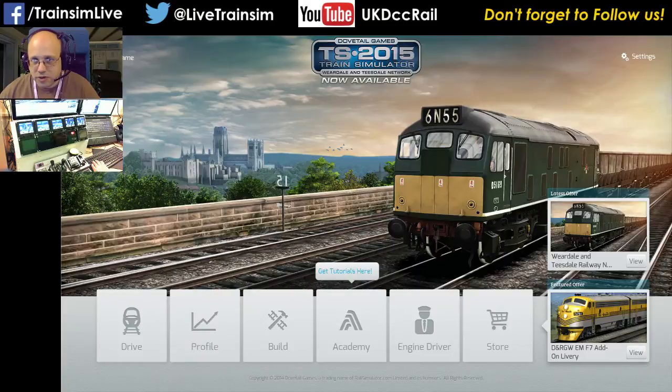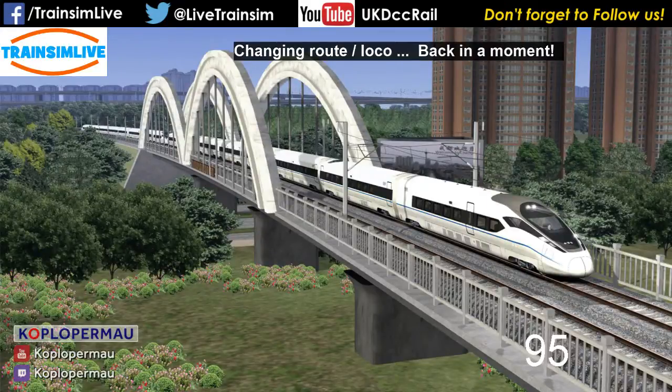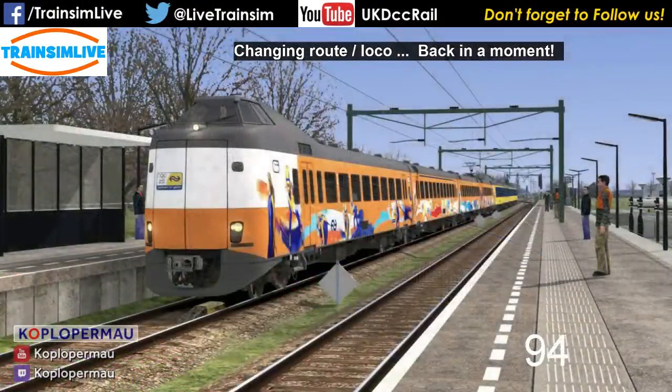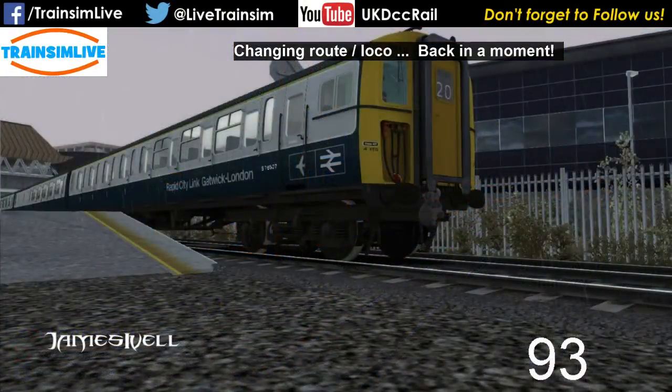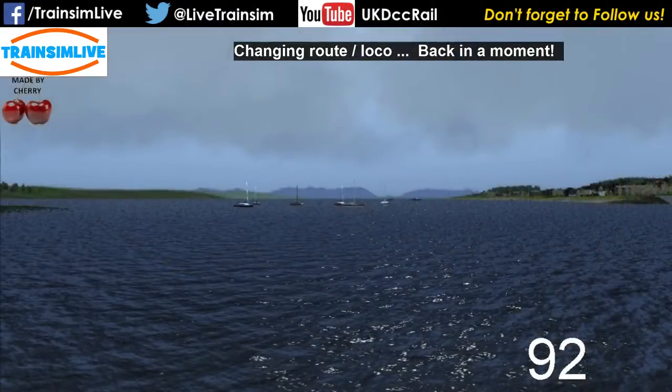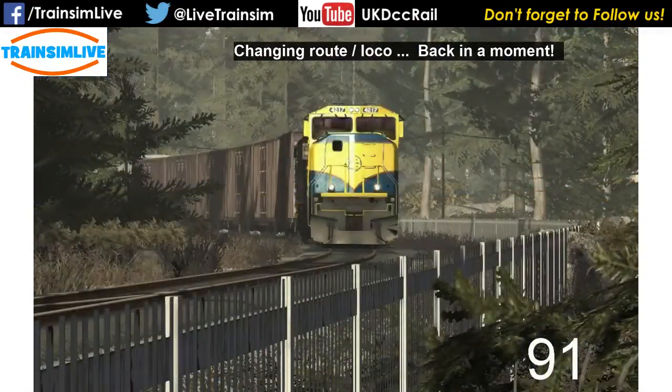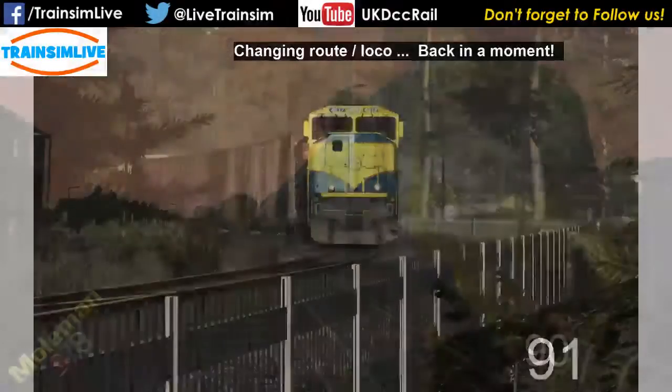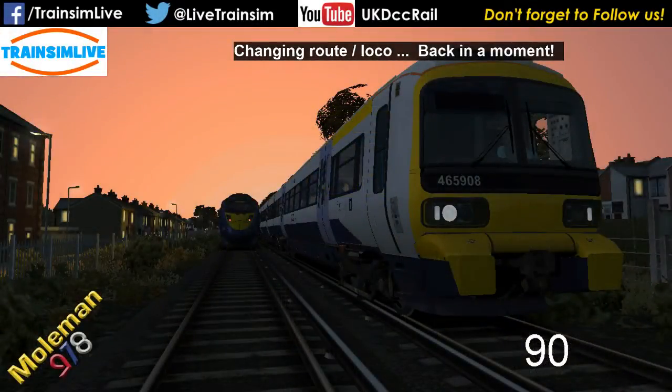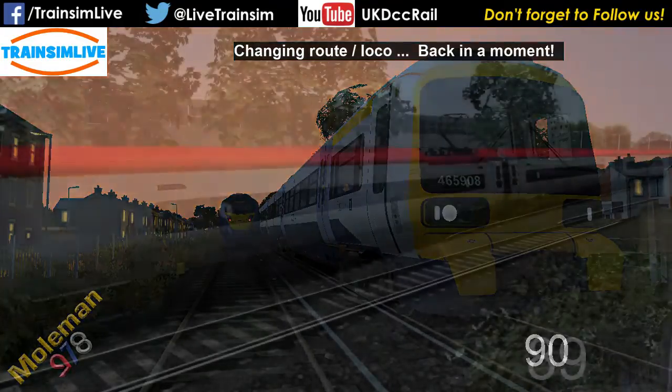Okay, so what I'm going to do, I'm going to actually switch to changing route for a minute because I need to hide magical things, and I'm just going to describe what I'm doing. So, in Build menu, and we go into the Route tab. Now I'm going to do this on South London Network, so find South London Network, and you need to click Clone, which is in the bottom. It says the name of default to copy of South London Network. Let's call it South London Network Milk Float Road. Don't tick the clone scenarios, we don't need that, and we click the clone button.